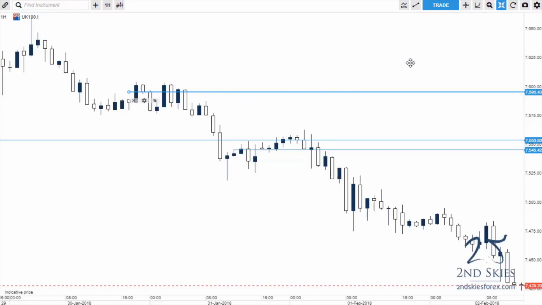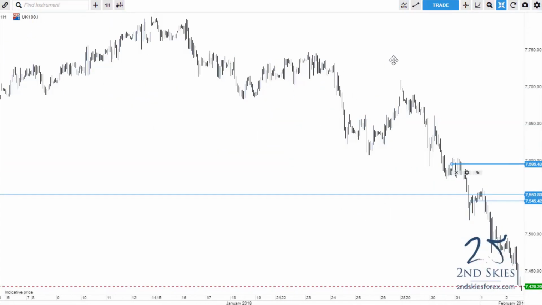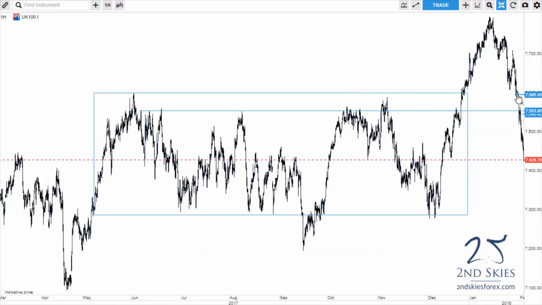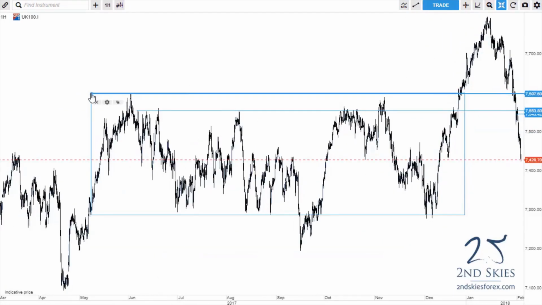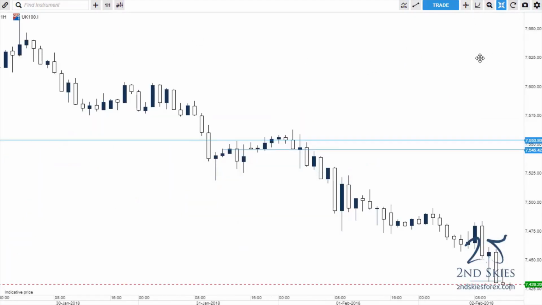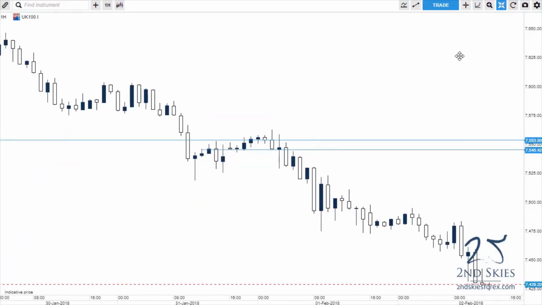In terms of my stop loss placement, that was at 75.95, roughly right about here. I always place my stop loss in a location where the market should not go if my trade idea is valid. If it goes there, it has invalidated my trade idea. If you extend this out, you can see I placed it at the top of this zone right here. I felt like the market should not go this high. So that's where I put my stop loss. It's a 50-point stop at 75.95. Currently we're up about 115 points, or about 2.2 R at this point.